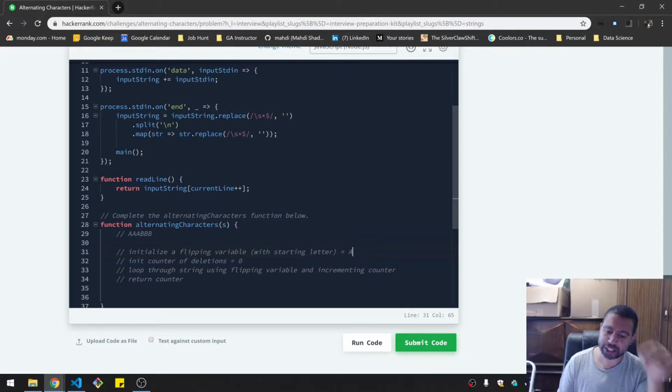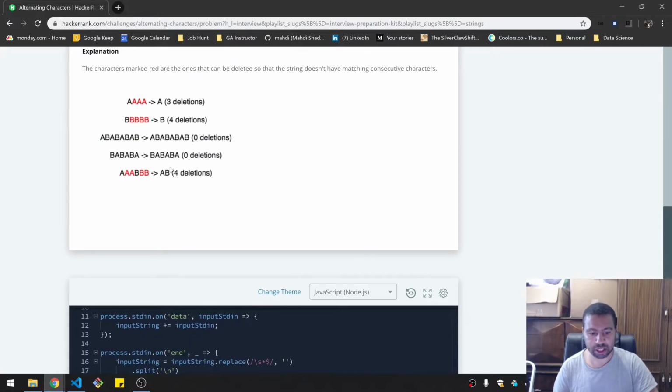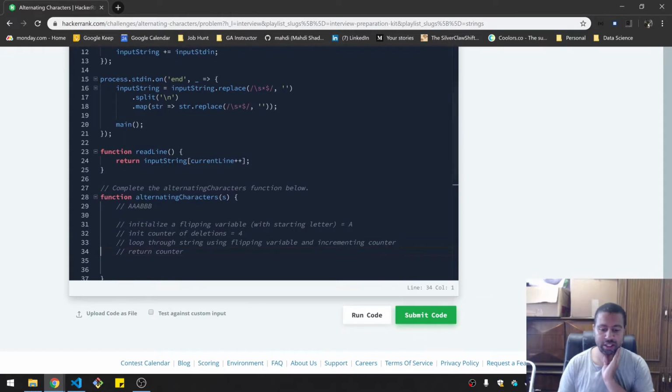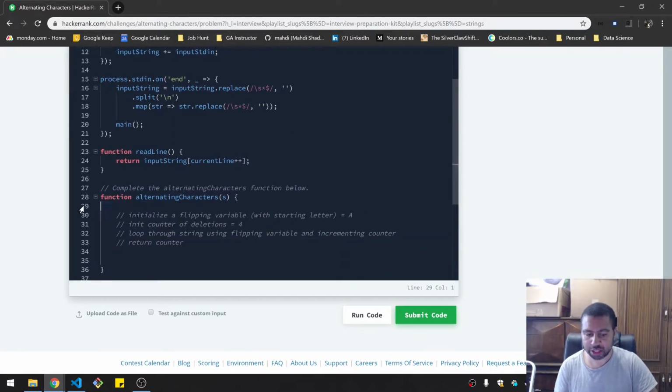So the first one matches. Then I flip it to B. So this becomes B the second time, and the second position is not a B, and so I increment this to 1. Then I keep going. This becomes 2, and then I hit a B, and then this flips to A. And then I go further, and I should see another B, and then last B. So that should be 4. So this should return 4. Is that correct? Yes, 4 deletions. Okay, so I think that this algorithm is going to work. Let's just start working it out.